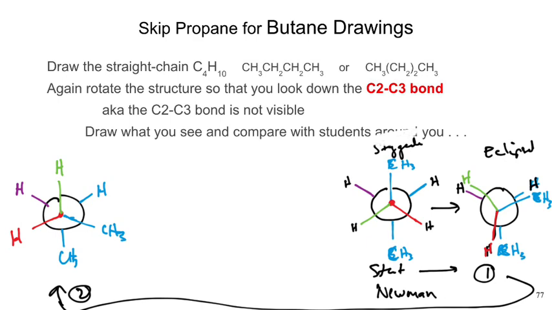You may also note that we're now starting to run into a language barrier here. Because we're saying this staggered is different in energy than this staggered. Well, which staggered am I talking about? In both cases, it's just saying this. The only thing that would allow me to differentiate them would be drawing out the structure, unless I did something else to help me differentiate. Right idea? We name those different staggered states.